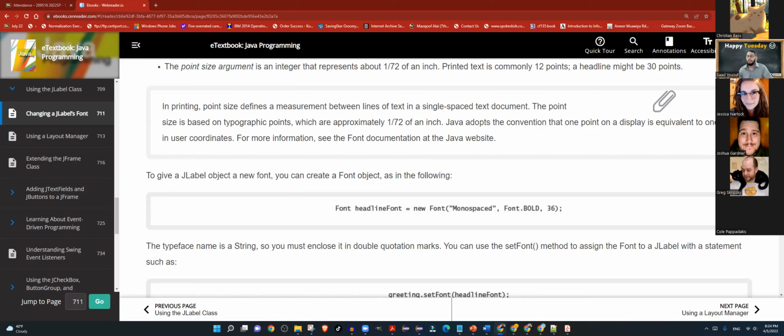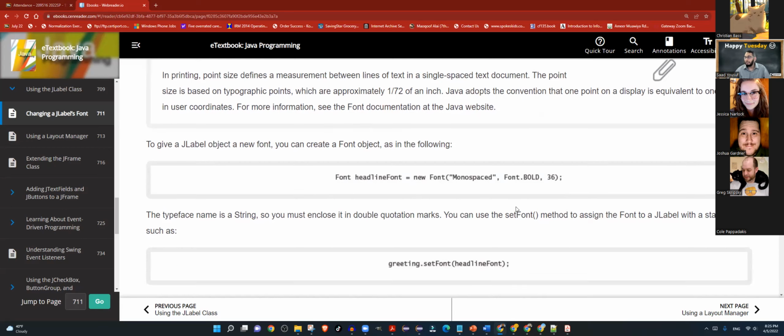But what Java developers did, they created all these constants as numbers. So they ask you to do something like this, what I just typed in the chat, to create font bold and italic. Just pass the sum of the 2 integers. And when that is received as the middle parameter, it knows to apply both.